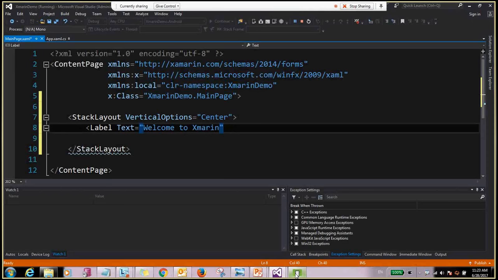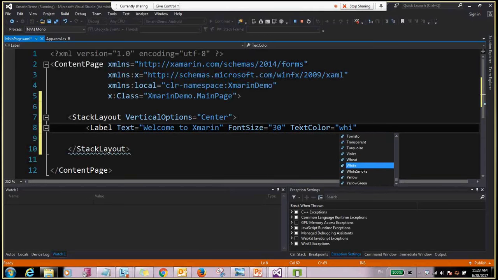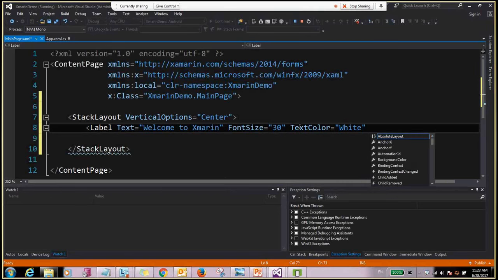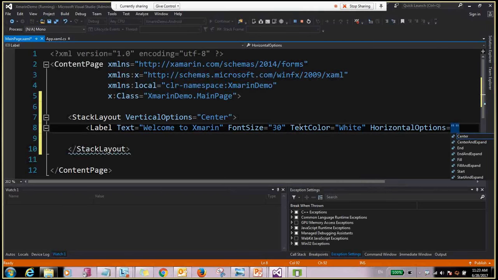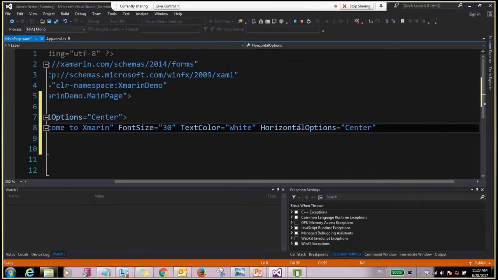And I'm going to set the font size. It will be higher than the previous one. We have the font size property. Let's say it's 30. And if you want to change the text color, we can say white. Horizontal option is also center. Close the label.